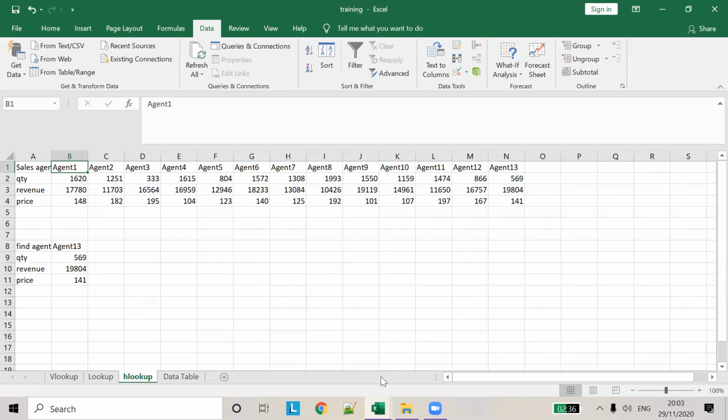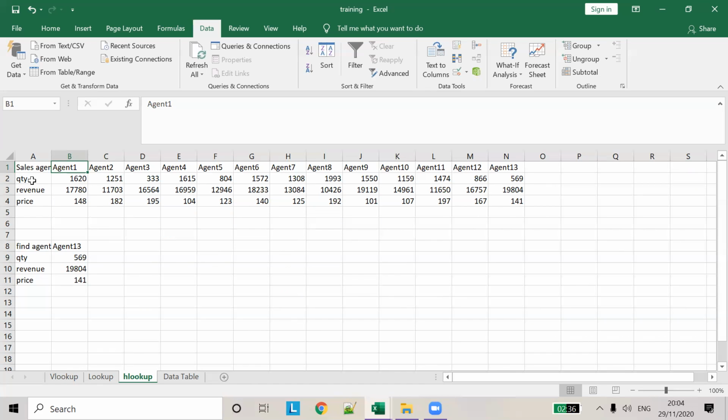Okay, so now we'll talk about HLOOKUP. We created random agent names using the sequence Agent 1, Agent 2, Agent 3, and Agent 4. So we just dragged all the values and populated random values.